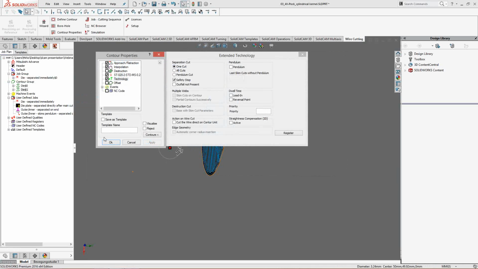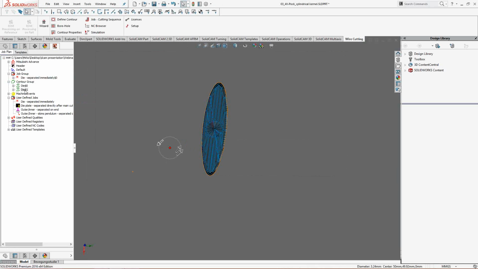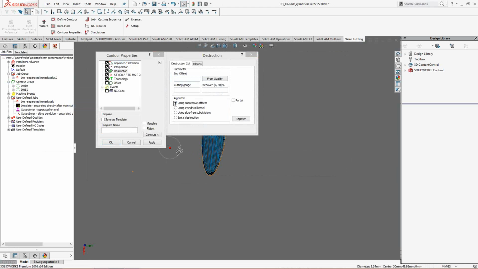I will apply. And now we have a simple contour, and I will add my destruction. And as you can see, I will select my spiral, and I will take my parameters from quality, and I will just hit apply.